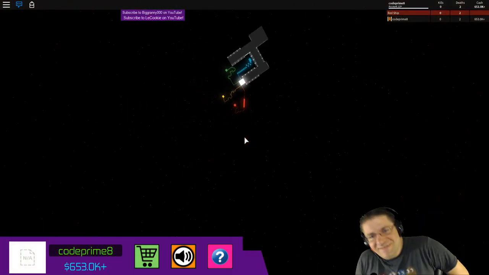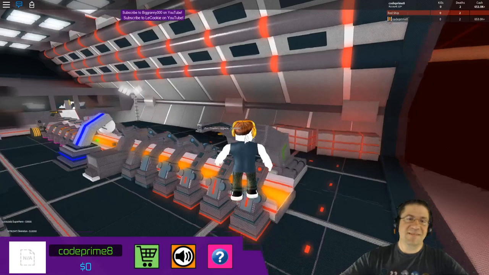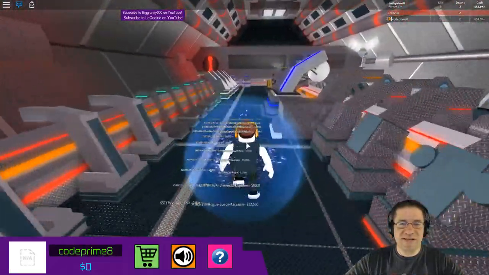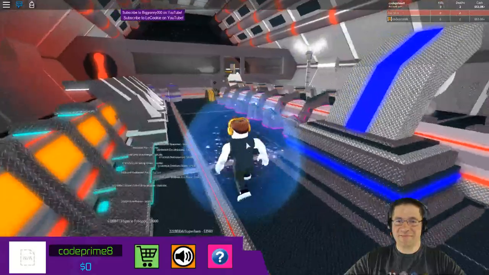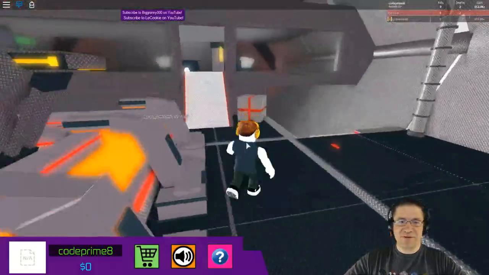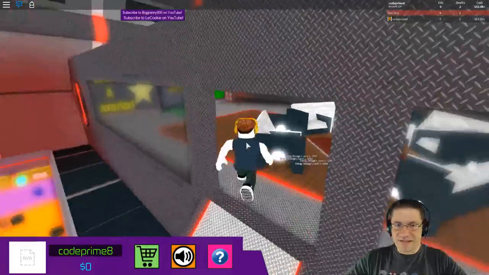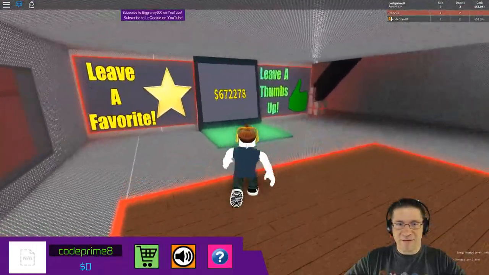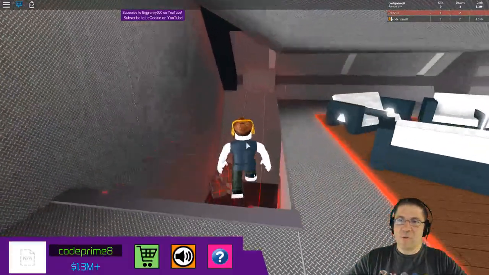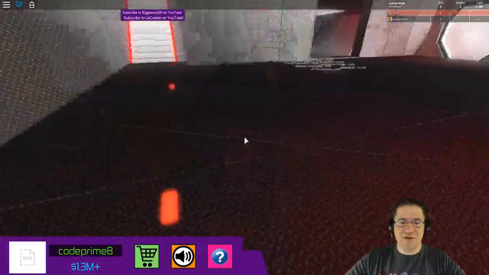All right, let's try it. Never mind. I'm not going to try it again because it shot me all the way back here. Jump, jump, jump. There we go. All right. Let's go grab our money. We've almost got a million. So now we can start unlocking some awesomeness. 1.3 million cash is what I've got.